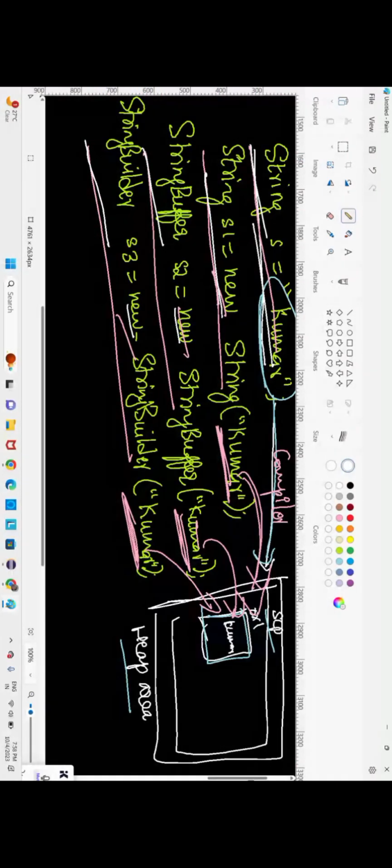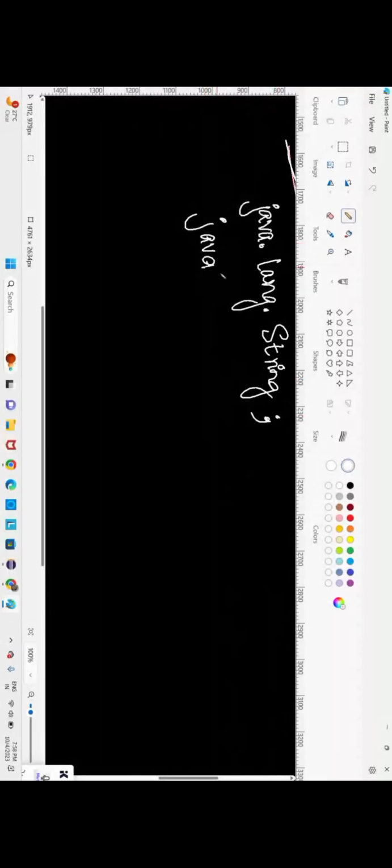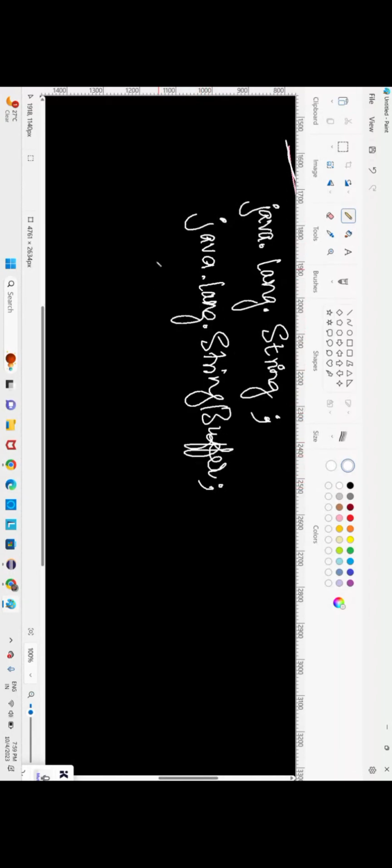The String class is present in java.lang.String, StringBuffer is present in java.lang.StringBuffer, and you can also go for java.lang.StringBuilder.